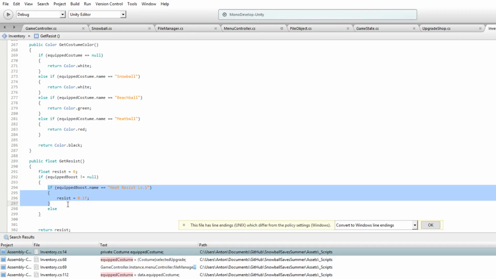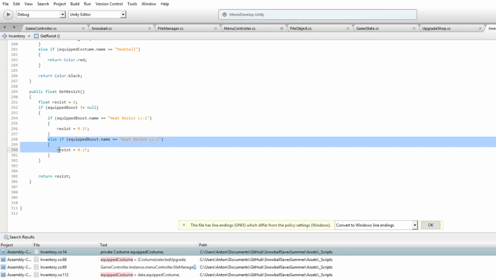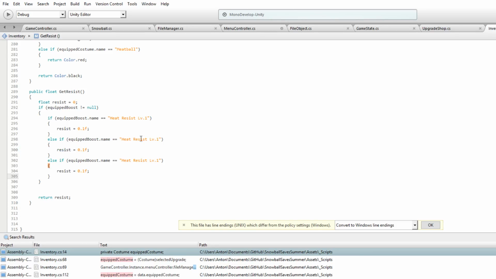And here's our else if statement, and same thing down here. So if it's level 2, we're going to resist 20%, level 3 will resist 30%. And yeah, I mean, that pretty much works. Yeah, that totally works, actually. And we'll do similar ones for the other two.